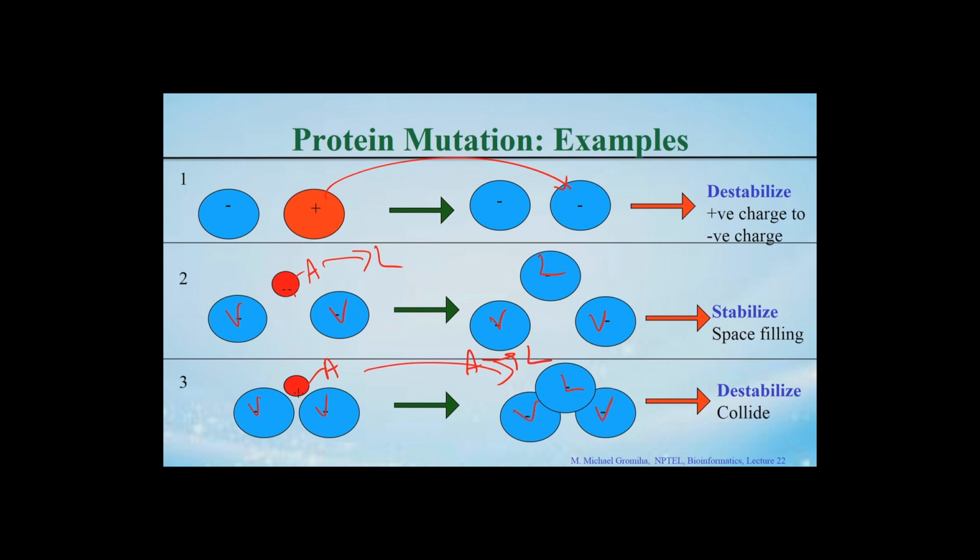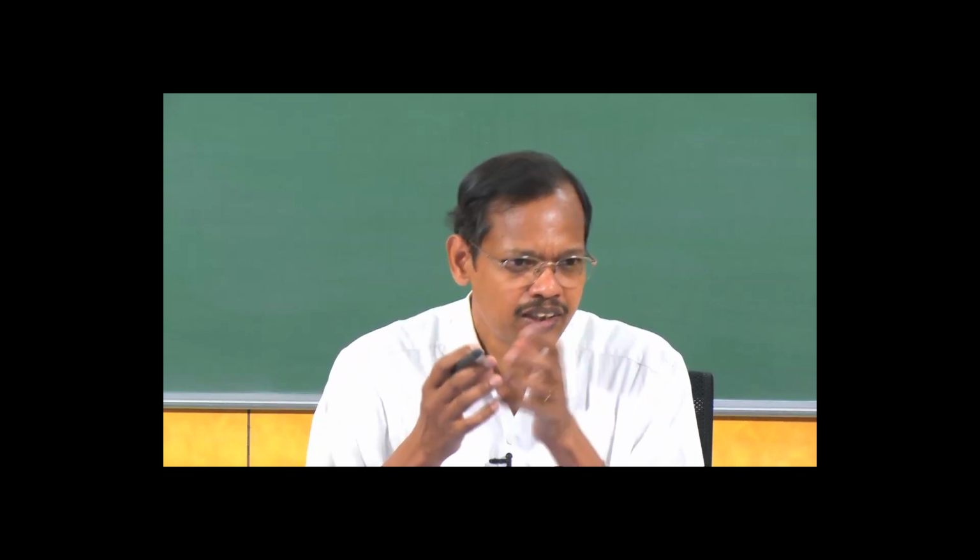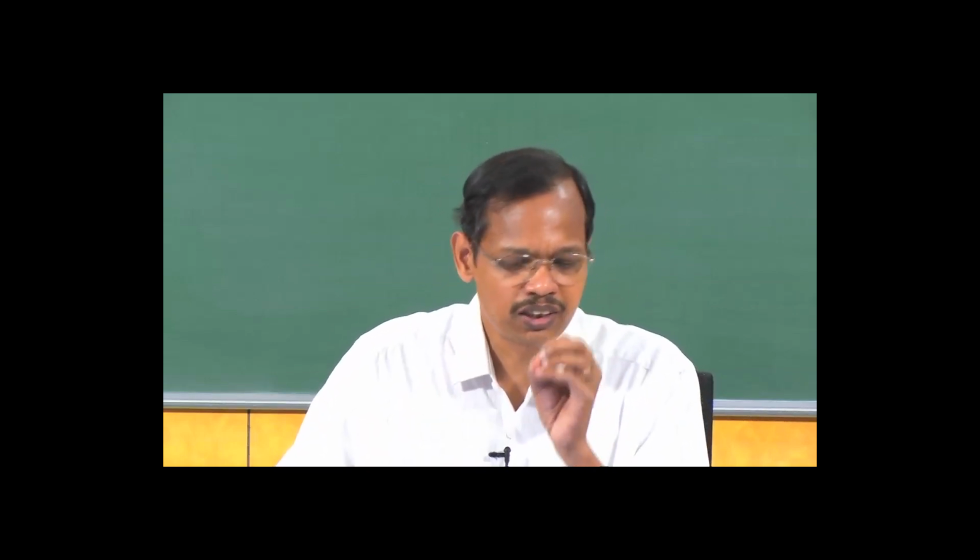So, what will happen? There is no space for leucine to accommodate here, because there is very little space where only alanine can be accommodated. If you mutate alanine to leucine, this will create steric hindrance and destabilize the protein. So, the stability of a protein upon mutation depends on the location and which residues you mutate, as well as where you mutate that particular residue.